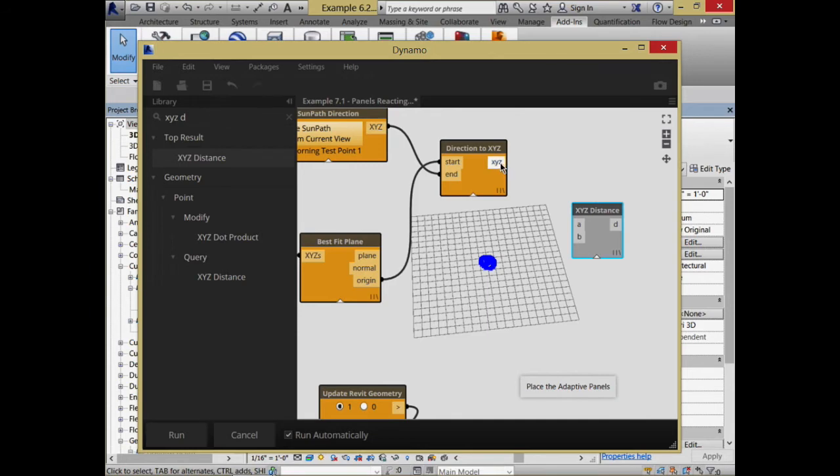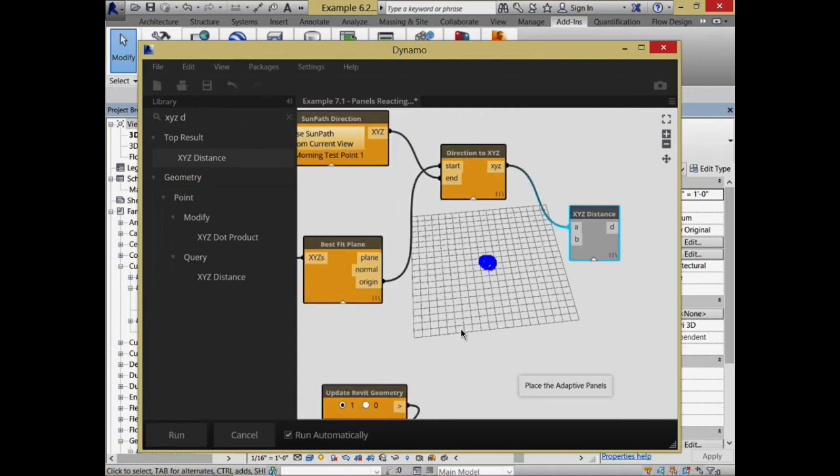So I'm thinking I want the direction up to there. Then for the best fit plane, I think I want the normal vector. Actually, I think it'll probably work out either way because it's just some distance between the two different vectors. Okay, and what that is going to do is return a list of different values.